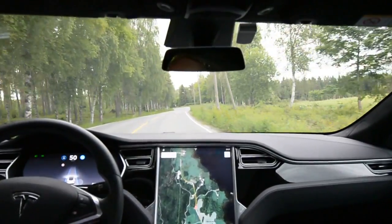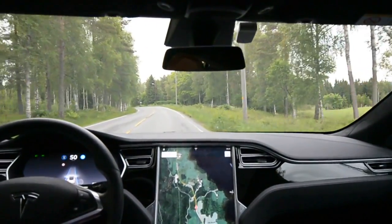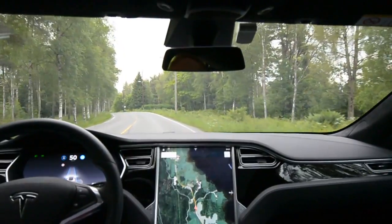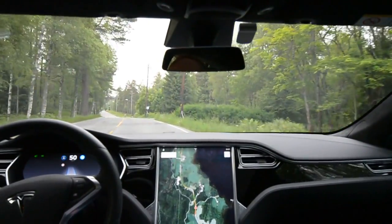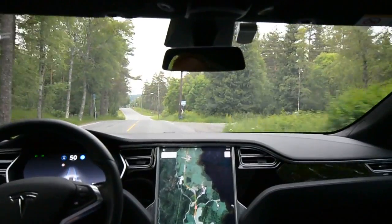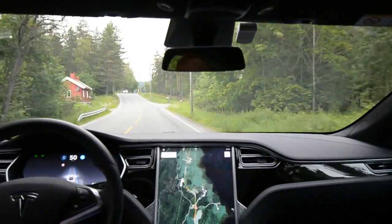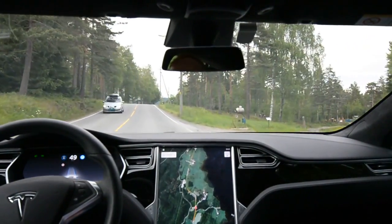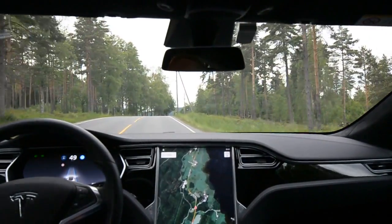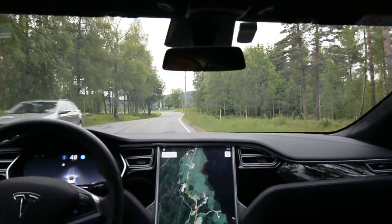These bends have not been a problem at all. The speed limit is 60 but I ride at 50, since that's what I've been doing with the previous versions. This is a quite typical Norwegian back road — twisting, based on an old road from 50 to 100 years back. The lane markings and lines are quite good.